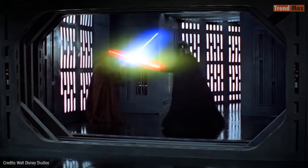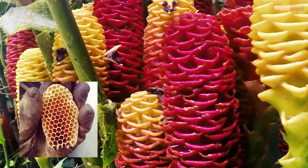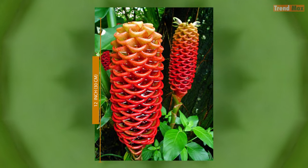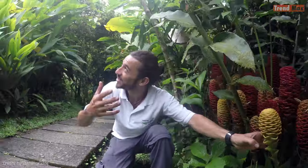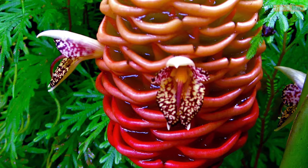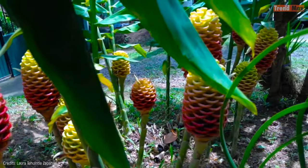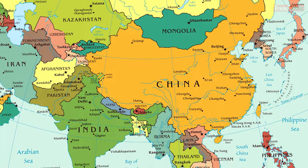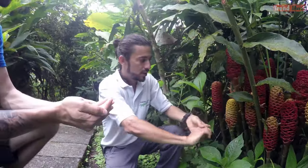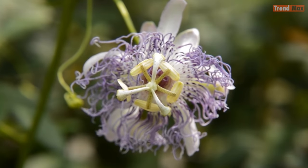Beehive Ginger. From Southeast Asia comes a plant that stands out because its inflorescence resembles a beehive. This species can measure up to 12 inches tall and changes color — it can be white, yellow, orange, or red depending on its state of ripeness. Within these structures, the beehive ginger accumulates water, which you can extract by simply squeezing the inflorescences. Its flowers are quite striking — they have a paper-like texture, are purple with yellow spots, and seem to peek through the spaces of the beehive. The antimicrobial properties of beehive ginger have been discovered by doctors, and it is used to treat eye infections. It is now grown worldwide as an ornamental plant, and the water from its inflorescence is used as perfume.